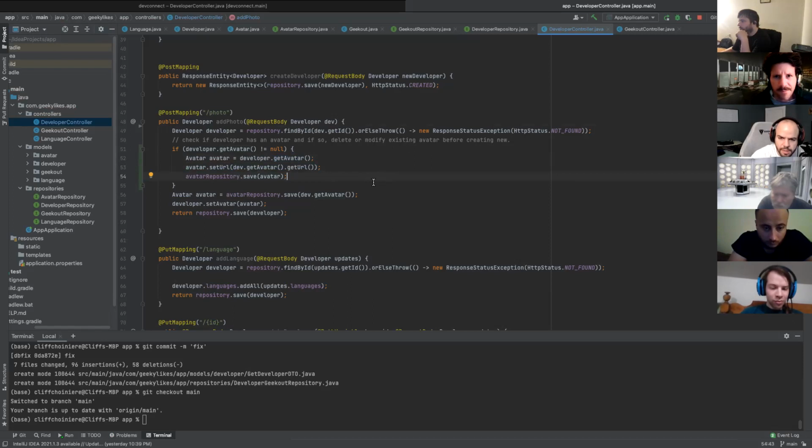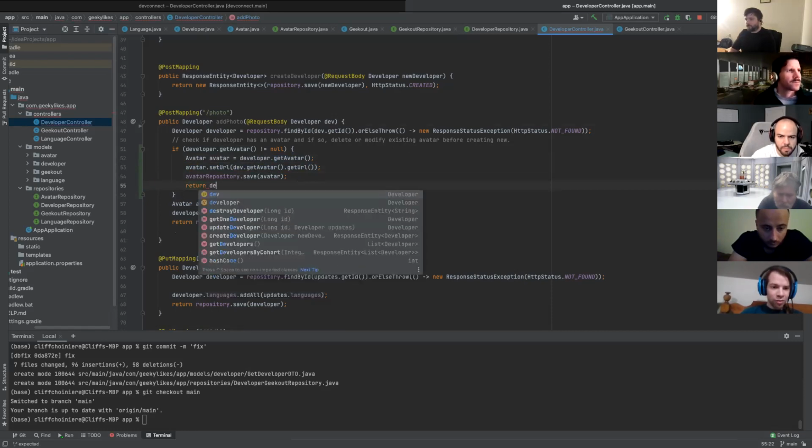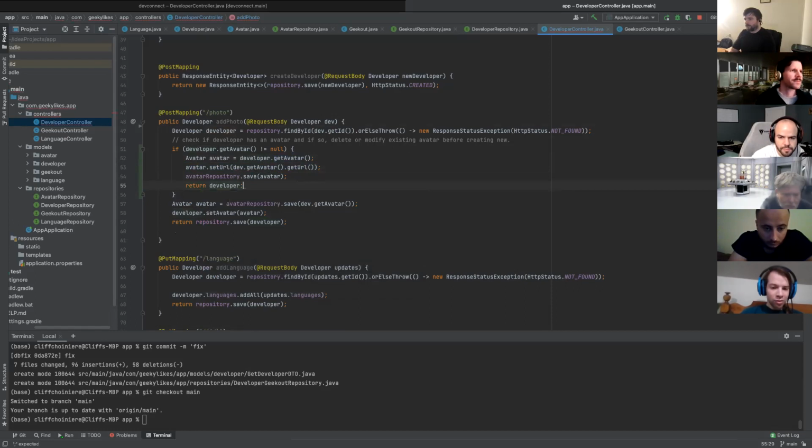I think it's going to have the same ID, because all we did here was change the URL, right? We didn't change any other fields of it. Since the ID didn't change, the developer shouldn't have changed. So we should be able to return the existing developer without needing to update it. We shouldn't need to save the developer. I'll do that.